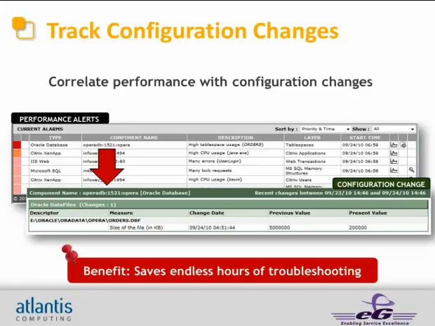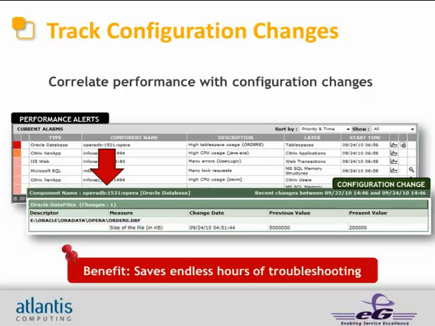So the first example here, we're talking about tracking configuration changes and how they're helping in isolating performance problems. In this scenario, we are looking at a situation where an Oracle database, if you can notice here, with the critical alert, has run out of table space. And that has caused what we call a flow down effect, an overflow effect, where it has caused multiple other issues to happen as part of a ripple. So what has happened here is one particular table space issue has caused a lot of other issues in your environment, leading to user impact.